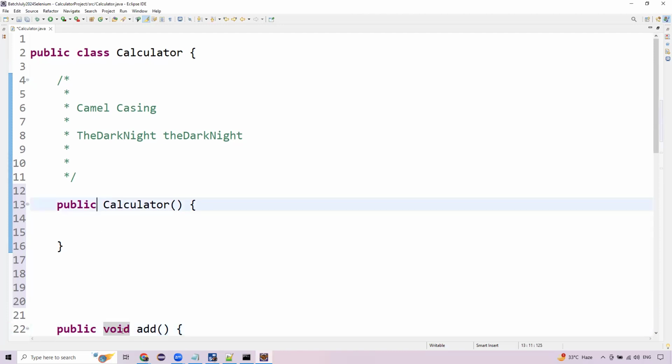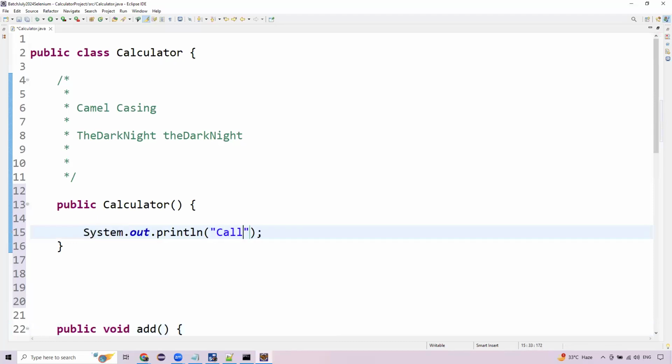This is called a return type, right? What is a return type? Don't worry, we're going to study that. What are constructors? We're going to study in depth, right? But still, if you know anything about constructors, just let me know. So a constructor is used to initialize an object. Since it is like a method, I can write some code inside this as well.